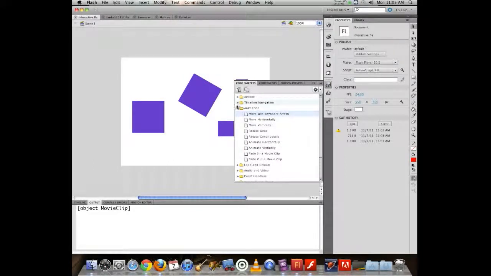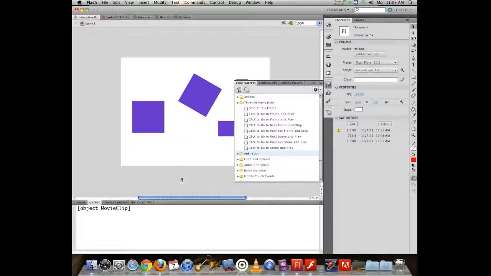There's other animated things I can do through code. I can also go through my timeline. So in my animation, I can now stop. I can click on something to go to a certain frame. I can click to go to a previous frame. There's a lot of options available to me that I can do very readily.